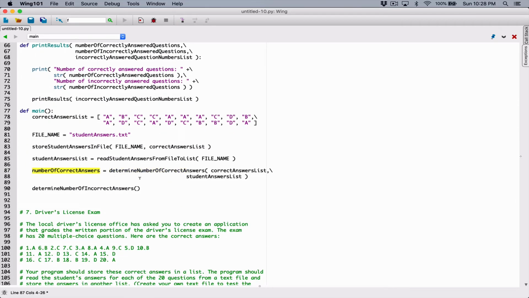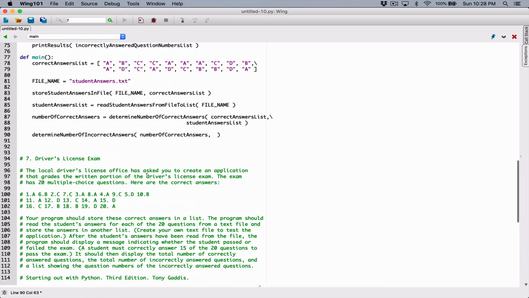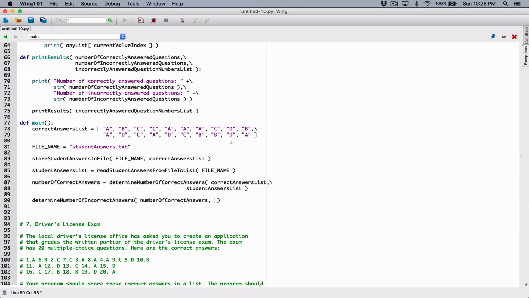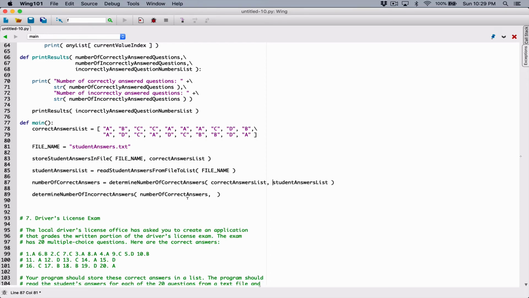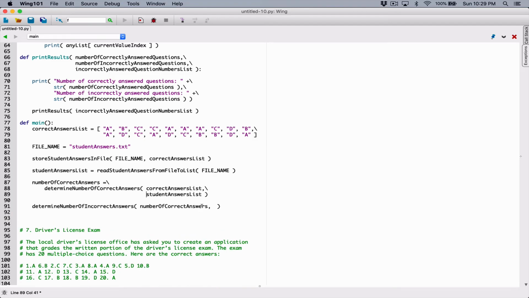So let's pass it to this function, and the determine number of incorrect answers also needs a number of questions. So let's store the number of questions as a constant as well. Over here I'm exceeding this line because I changed the name of this. So let's pull this back to where it was. Remove the backslash, and let's break it somewhere around here. Type in the backslash, hit enter. Still exceeding it, so I'm going to type in a backslash here, break it here, and hit enter.